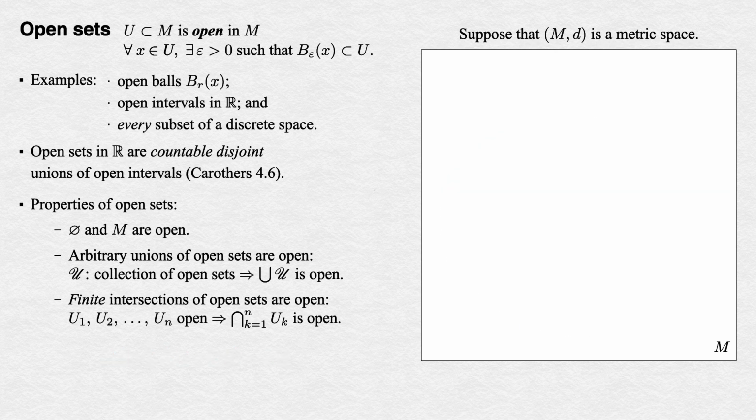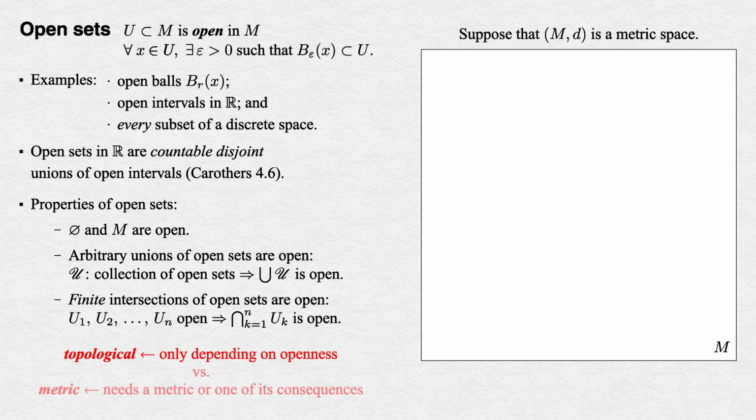A quick remark. These three properties of open sets are the axioms for what's called a topology on a set. In this course, we'll focus exclusively on the topology of metric spaces, that is, metric topology. But if you're interested, keep an eye on what we can define and prove using only the word open without mentioning the metric explicitly. We won't go any deeper into this, but I'll occasionally remark on definitions or results being topological, that is, only depending on open sets, or metric. And every now and then, I'll mark things with a little asterisk if they seem like they might be true even without a metric, but aren't necessarily.